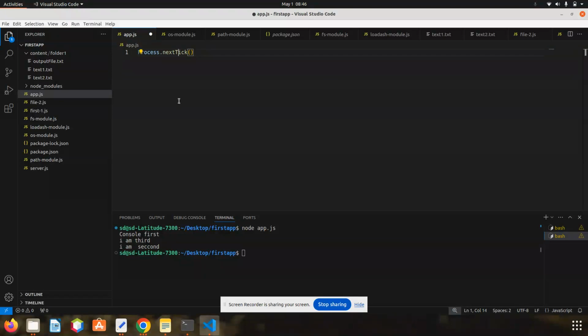process.nextTick, and inside that you define a callback with console.log, "This is first tick task one".